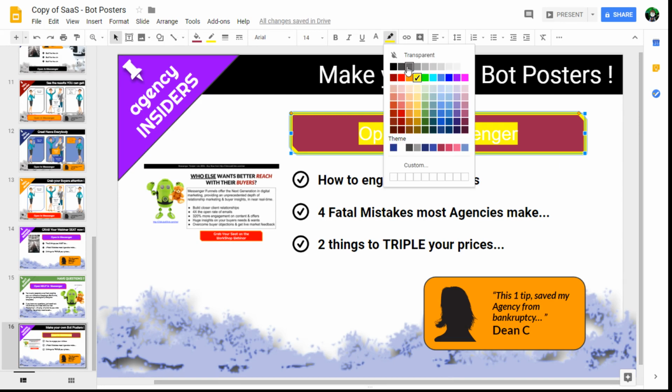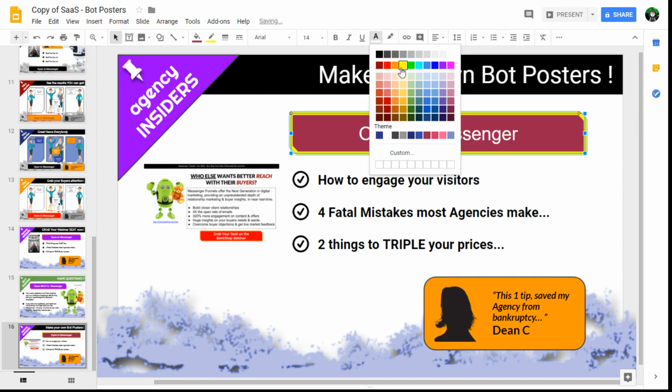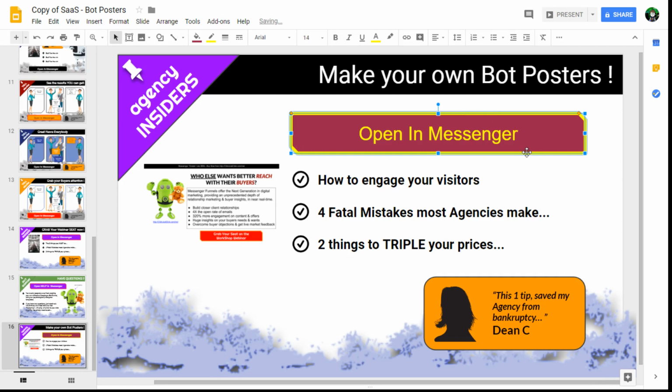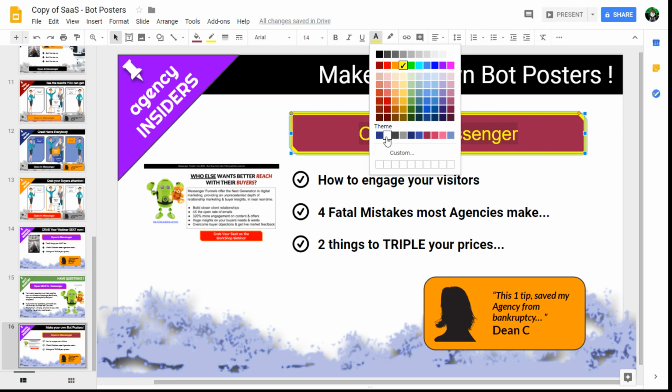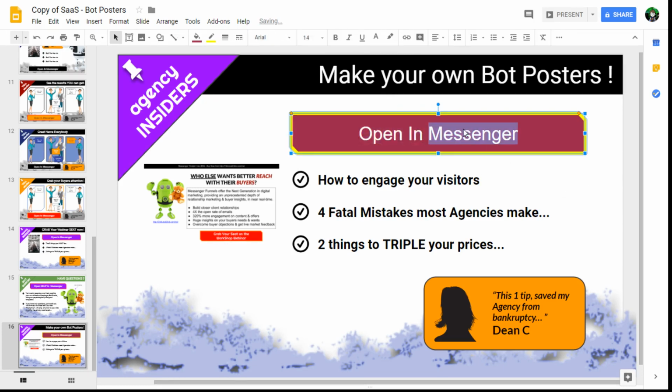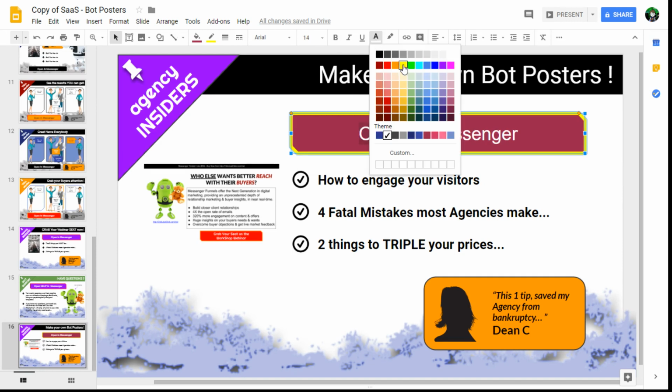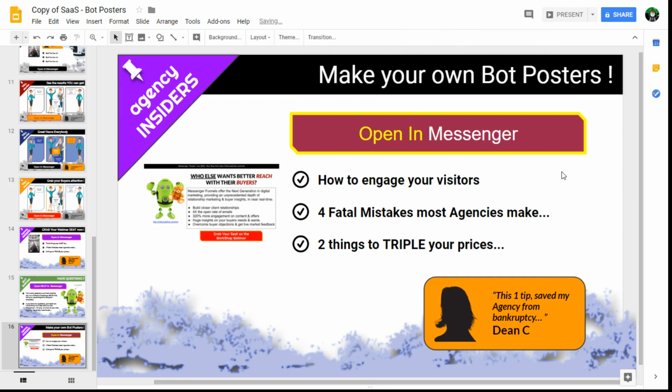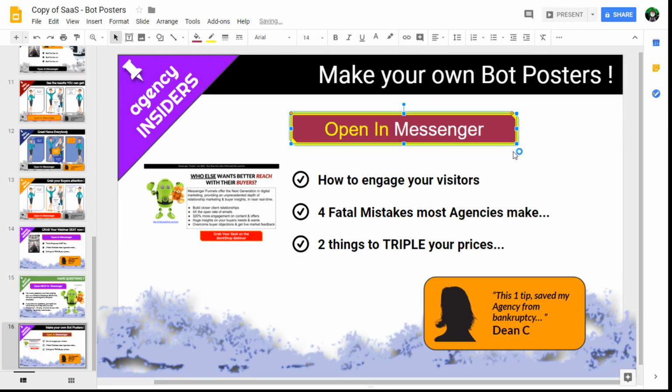So that was the highlight colour. I didn't mean to do that. That one. Okay, but just for safety, it's usually easier just to select the text and then change it that way. And obviously, if you want different words in different colours, you can select the bit of the word that you want, and then change the colour there. If it's too big, you can just resize it as you want with the handles. Again, if you hold Shift, it will stay proportional in the aspect ratio.